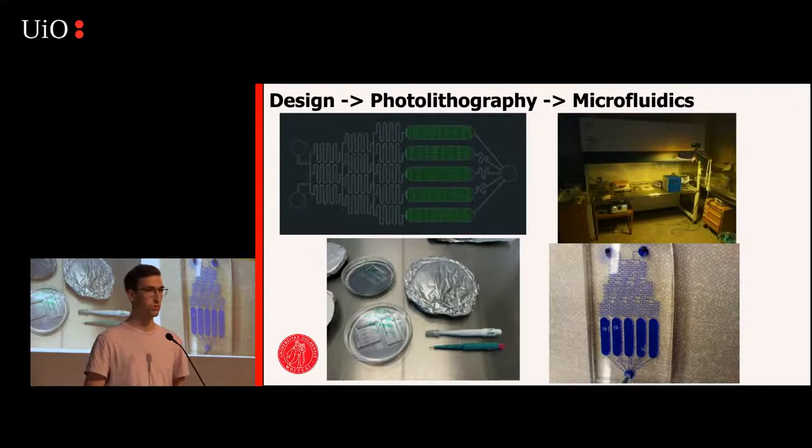So what we did to actually use this design was we got a silicon wafer, we coated it with a bunch of resin, and then we used a process called photolithography to actually etch the pattern into the silicon wafer. So what we essentially made was a mold, like when blacksmiths make something, they make a mold first, you know. After that, we started casting it, right? But instead of using metal, we used a type of liquid polymer. And eventually this polymer solidifies, but it's still easy to cut out. So when you cut it out, what you have is a microfluidic chip.